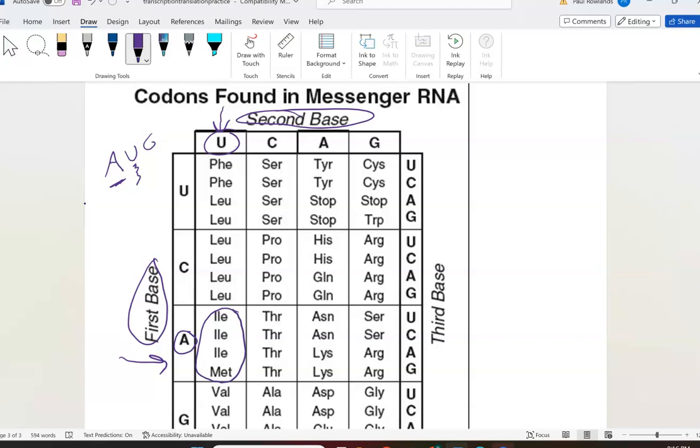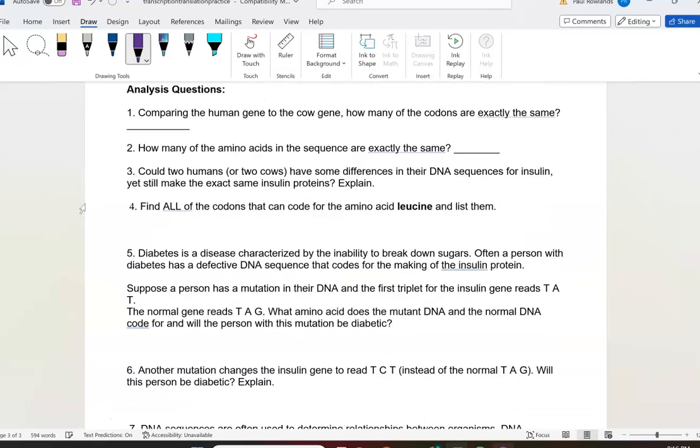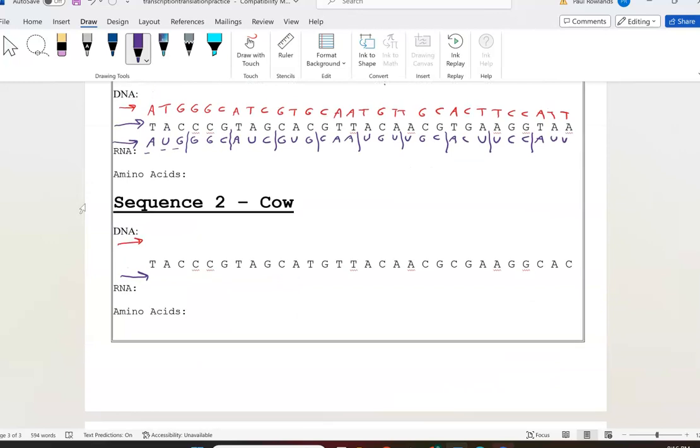Okay? The third base is G. So guys, here's G, right? So follow this over and you're right here. So first base said you got to be in this row. Second base said you got to be in this column. Then the third base said you're the bottom part of this thing. And it says MET. That is an abbreviation for an amino acid called methionine. We're just going to write the abbreviation MET. Put a little dash. So AUG is the codon that calls for an amino acid called methionine.